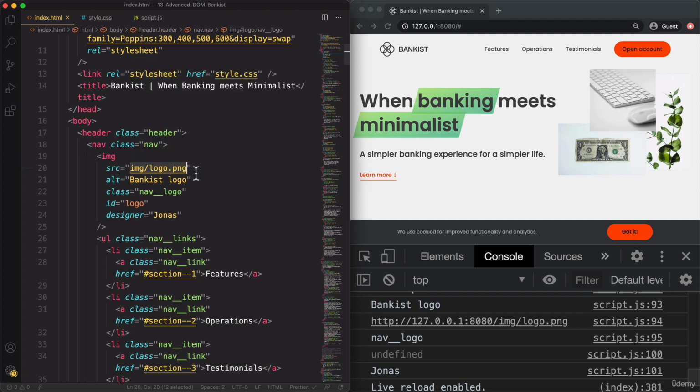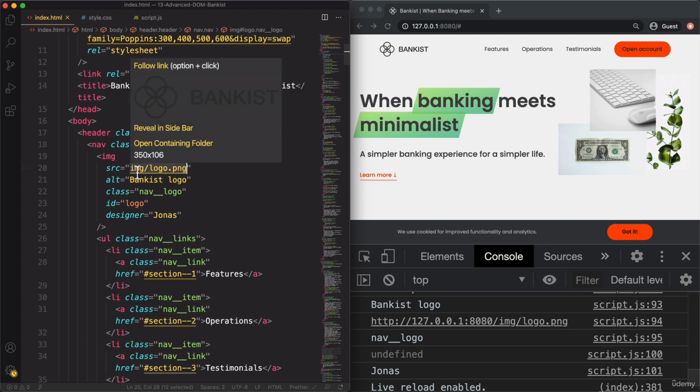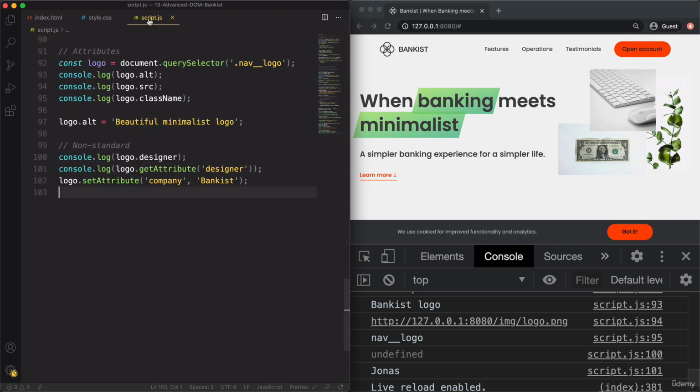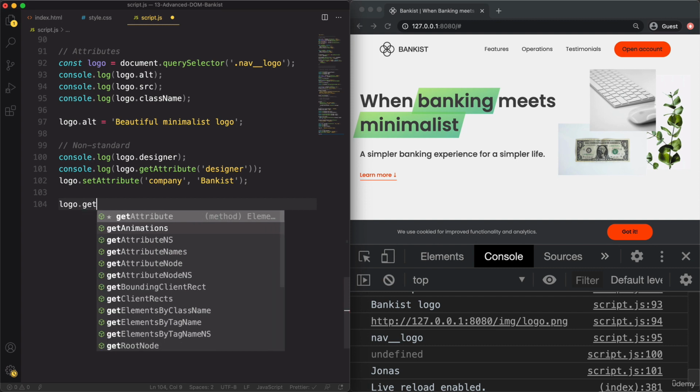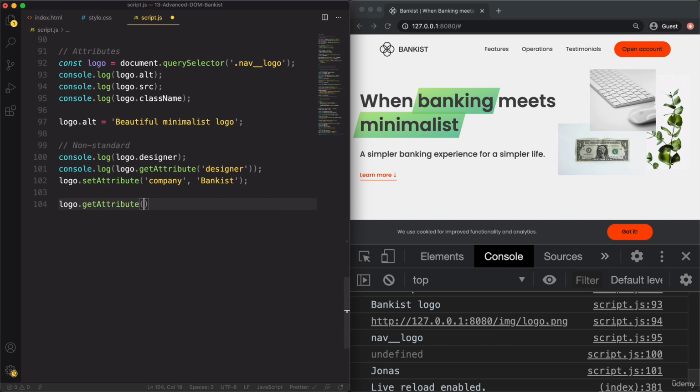So that's completely different. And if we want to get literally this URL that we have here, then we also have to use getAttribute, and then src.